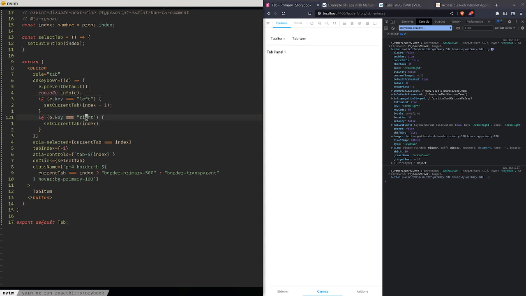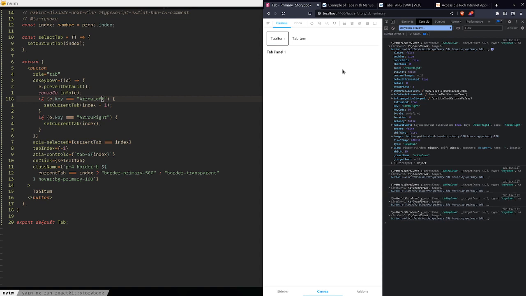So key is arrow right. I'll assume there's going to be arrow left. And then on this it's going to have to be +1.